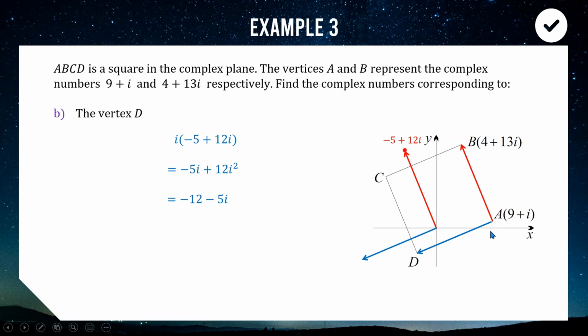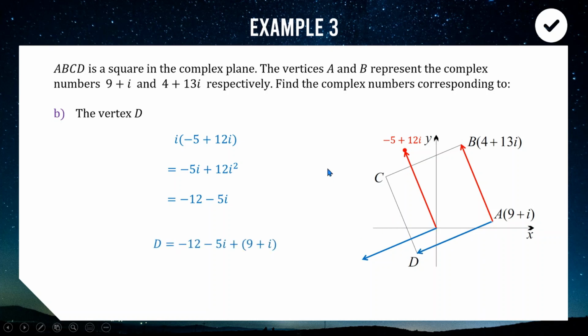We want it to be starting from point A. All right, so the way we're going to do that is we're going to take this vector, which is minus 12 plus minus 5i. We're going to shift it across by 9 units, and we're going to shift it up by i units. Okay, then the blue vector will be positioned here, and it'll be pointing towards the point we need, which is D. Okay, so we found this vector, we put it at the origin, we rotate it, and then we move it back across, and we have our point D.